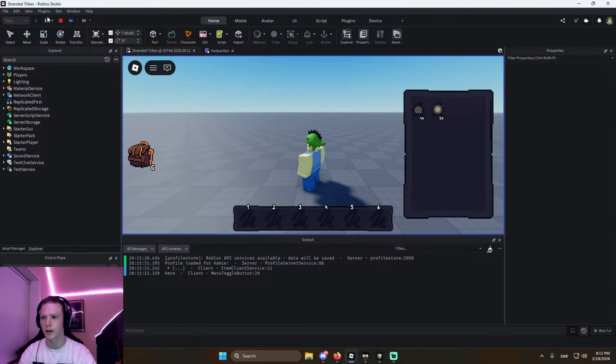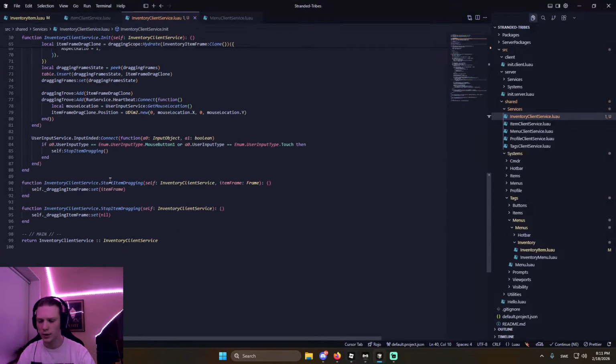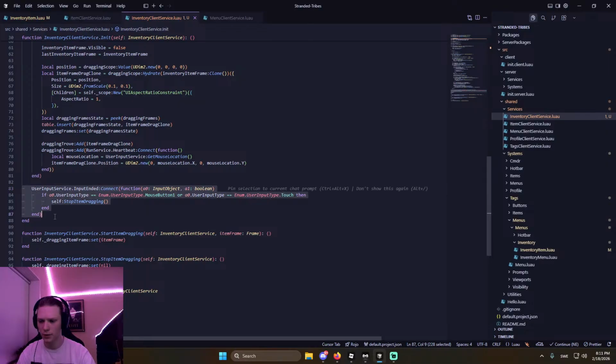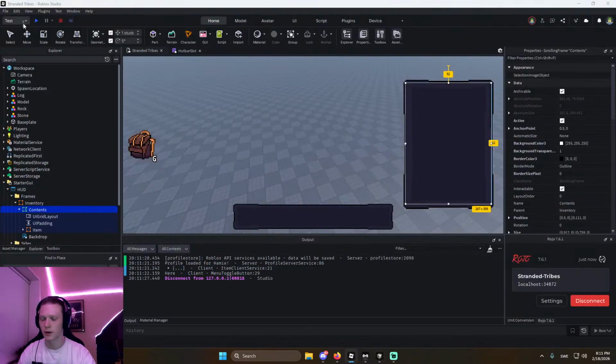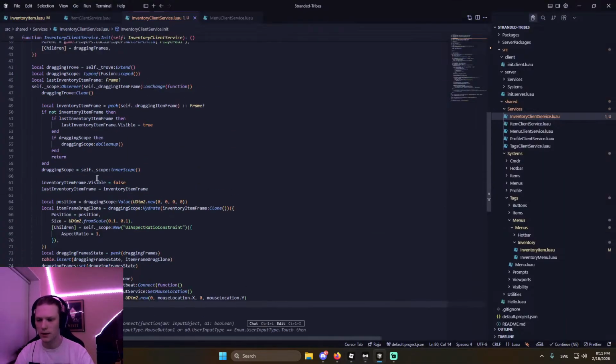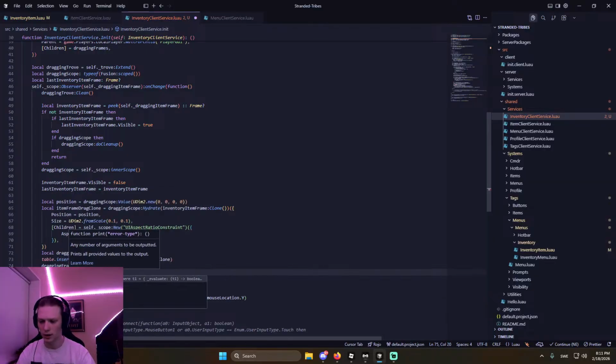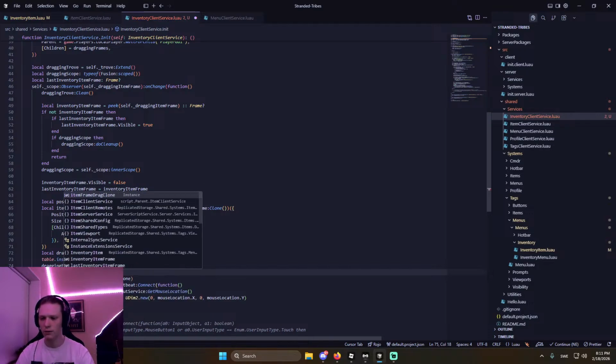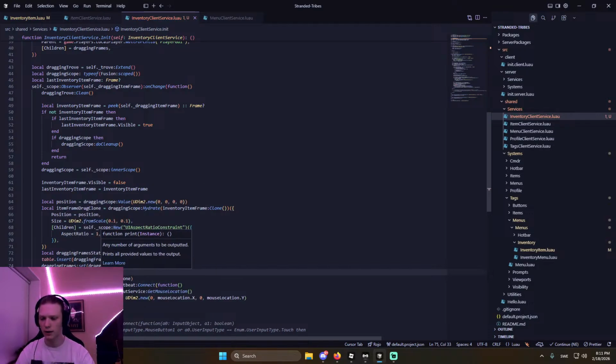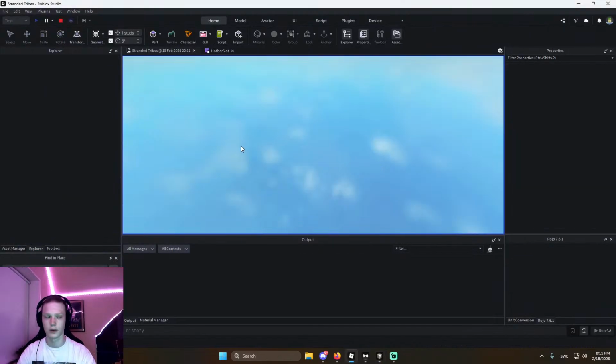Still not seeing it anywhere. Let's try removing the stop dragging so we can check where it actually is. And let's also print the dragging item frame drag clone. Let's print that.